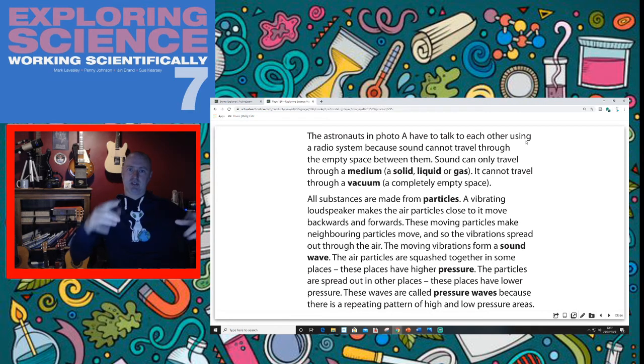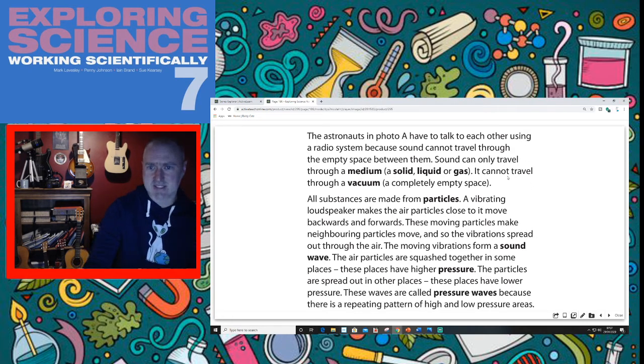Some test questions I've seen have shown astronauts not being able to talk to each other in space, but when they touch the visors of their helmets together, then they can talk to each other properly using sound. And that again is because when they open the mouth, the sound wave travels through the air in the helmet, it hits the visor, causing that to vibrate. Those vibrations are passed on to the other astronaut's visor, into their helmet, and then therefore they can communicate using normal sound.